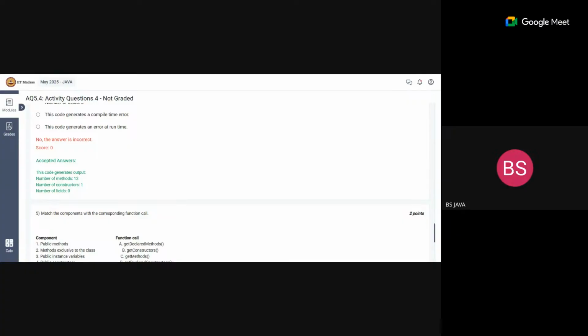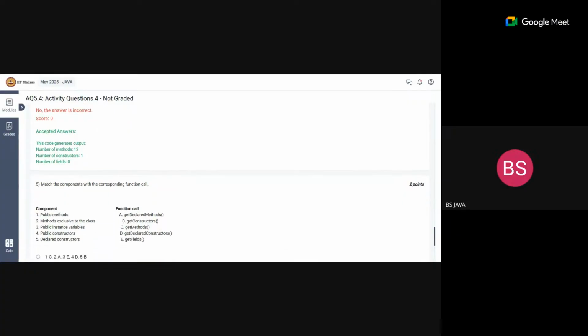It will give only the methods of that particular class, and also private, protected, everything. Every method. And if you write only getMethods, then it will give all the public methods plus the inherited methods from class Object. Inherited methods are also public, that is why they can be inherited.